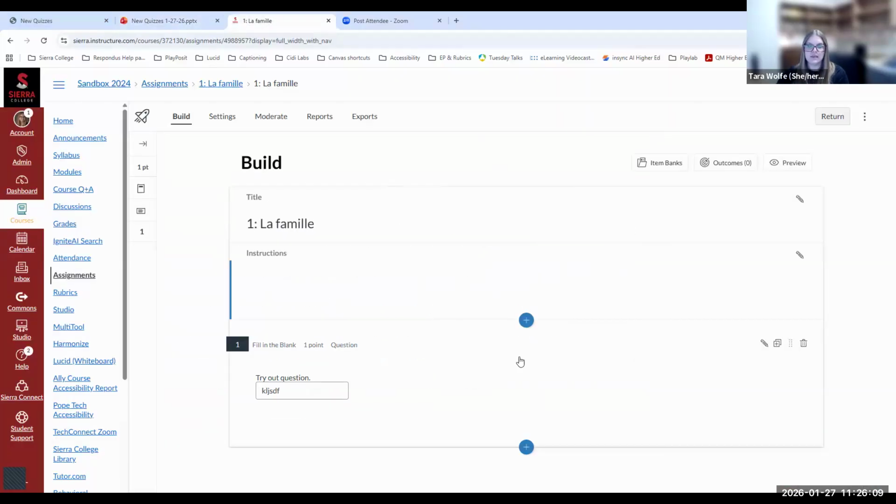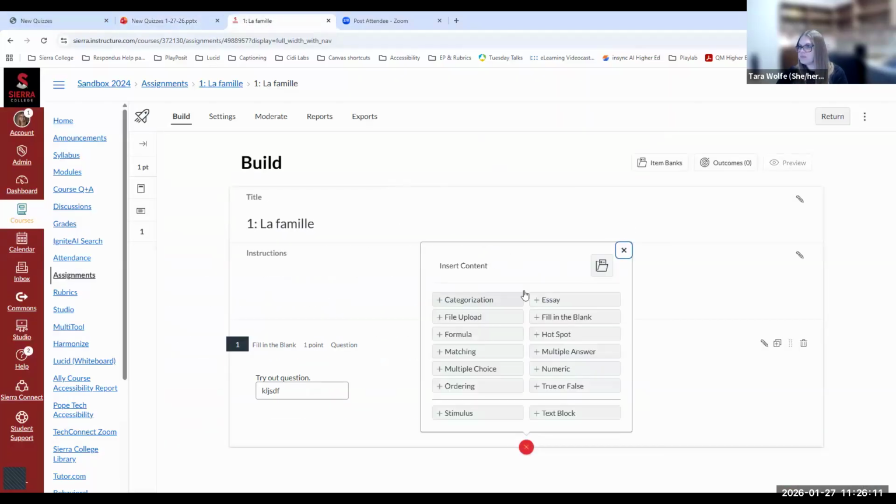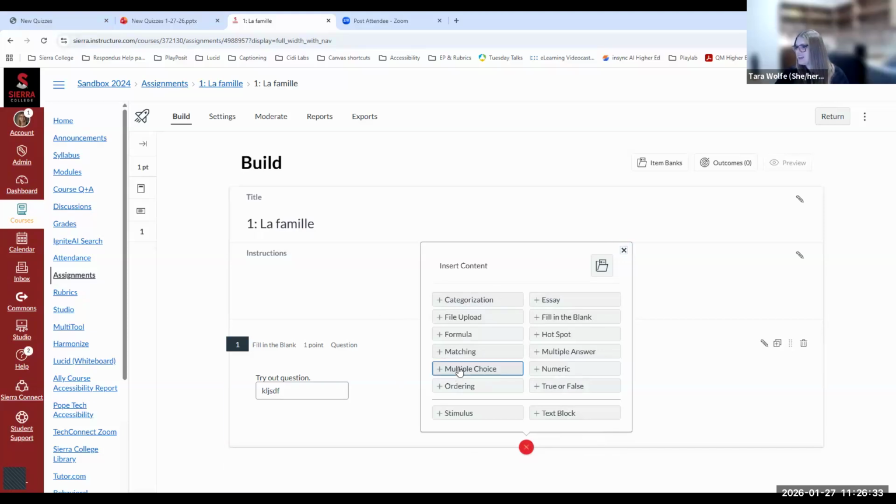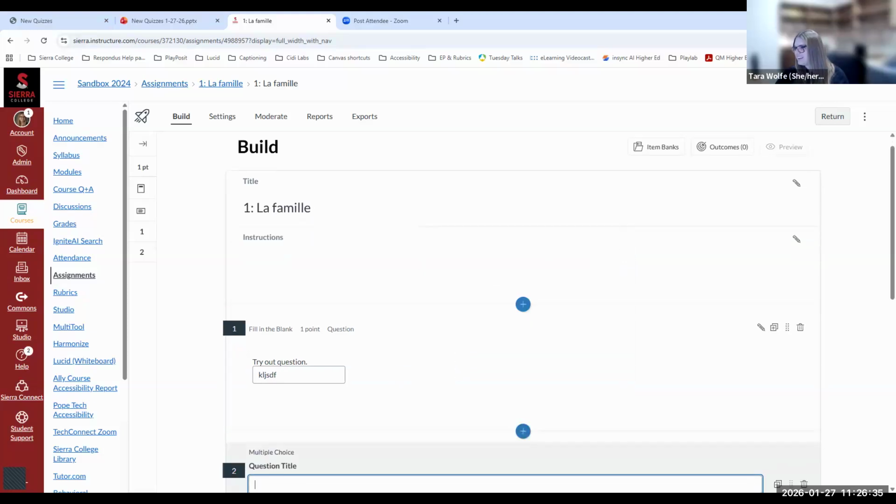All right. So we're going to have a chance to play in here just a little bit before I do highlights and then give you all a chance to play in your own sandboxes. Does anyone have a preference of which type of question we should add in first? We have categorization. Multiple choice? Multiple choice? Yes, please. Okay. All right.